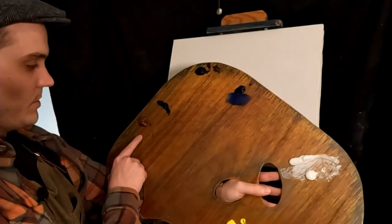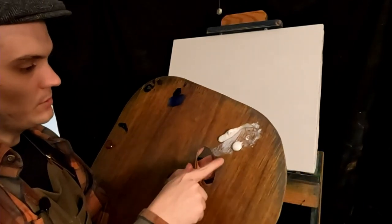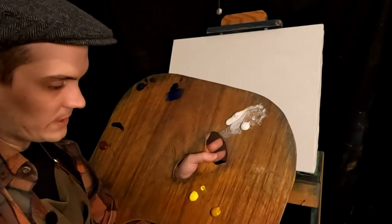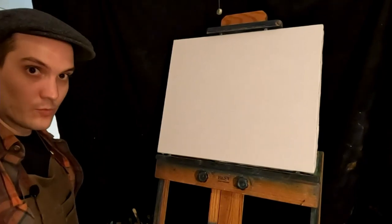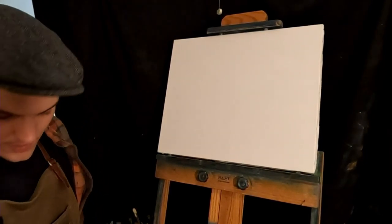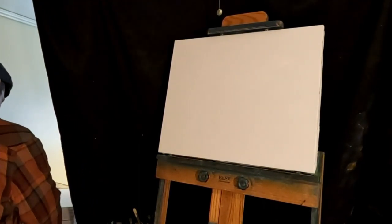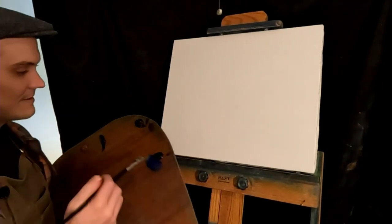For today, or this painting: burnt sienna, emerald green, ivory black, ultramarine blue, titanium white, cad yellow, light yellow ochre, and a little tiny bit of naphtha red, just for the signature. We'll be doing a covered bridge somewhere in Ohio. Not sure if I have one in particular in mind. There are a few that I looked at and they were kind of the same, and I remember driving by one when I was a kid, so it's loosely based on one of those.